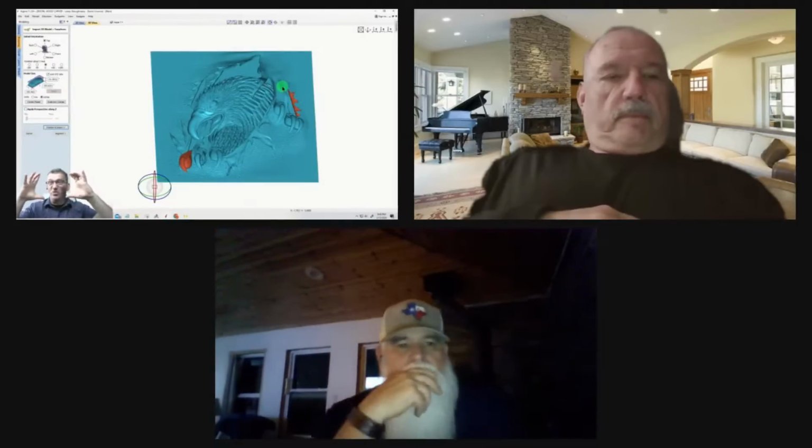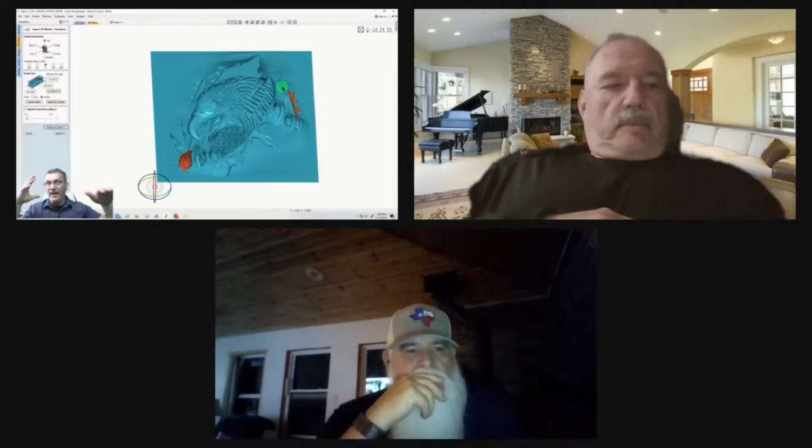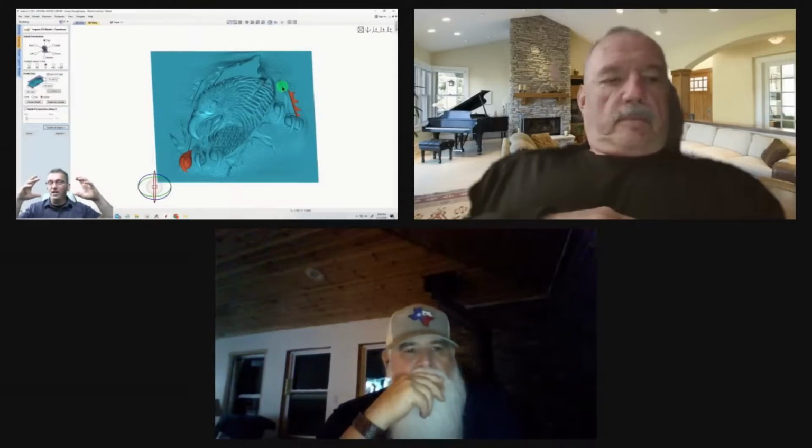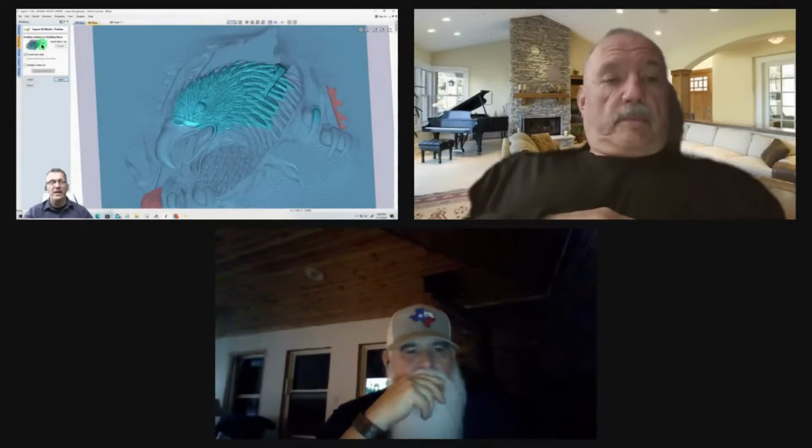If a model is really thick and you need to trim the fat a little bit so you don't lose a lot of your detail, you slide that modeling plane in this next window up or down to trim.